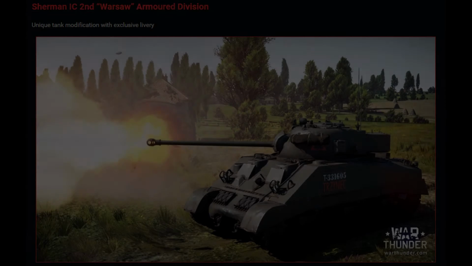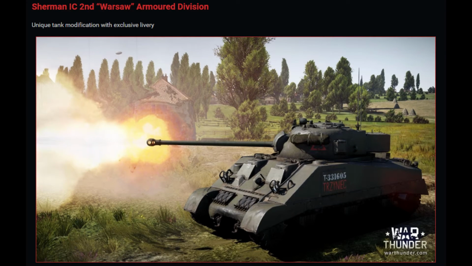Interestingly, this tank specifically has Warsaw in the name, which makes me think that it's probably Polish, looking at that writing on the side. Since we've got quite a few premiums in other trees that have specific names to them, it's entirely possible there is still going to be a Sherman Firefly in the normal tree, so I'm going to hold out on buying this Sherman Firefly until I see whether or not there's going to be one in the default tree. But yeah, this is definitely going to be an awesome tank to look out for on the battlefield.